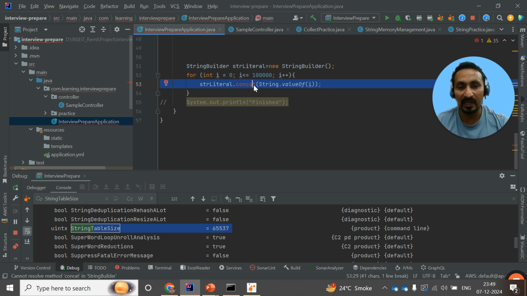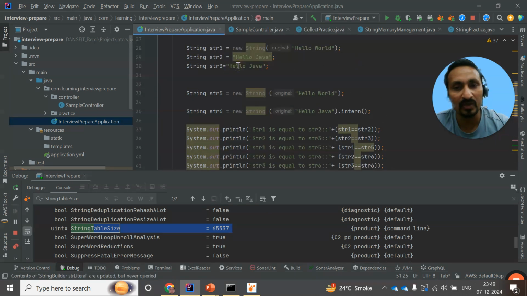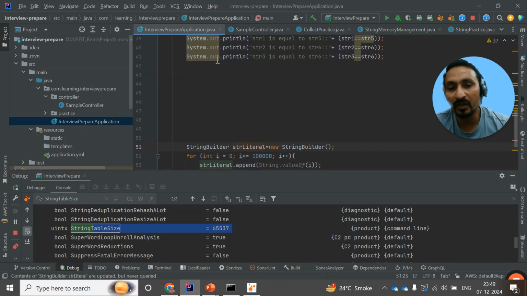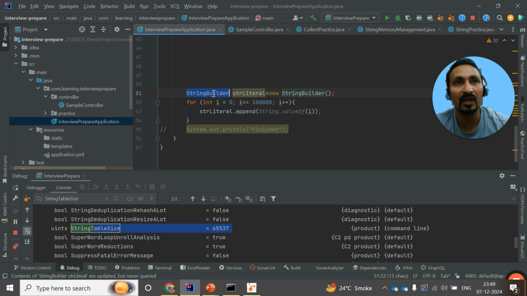So we understood the difference. One is immutable, where we create the string using either the new keyword or a string literal. For the mutable one, we use the StringBuilder, or there is also StringBuffer. So why do we use a StringBuilder and why do we use a string literal? If you want to create a string which you feel is a constant, because it's immutable, you use a string literal, or use the new keyword for string creation.